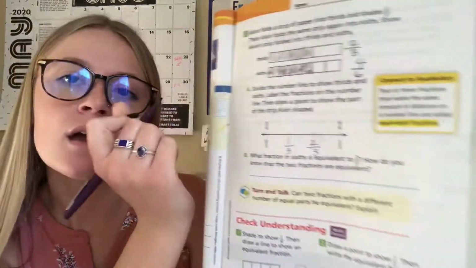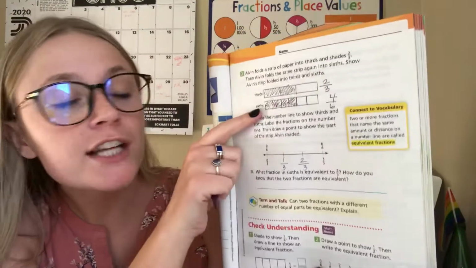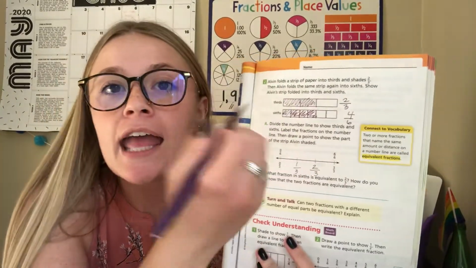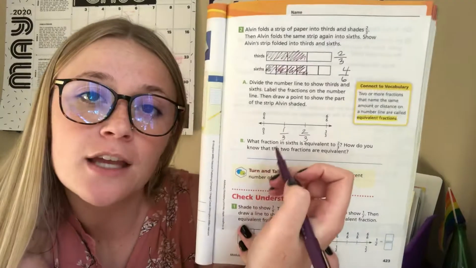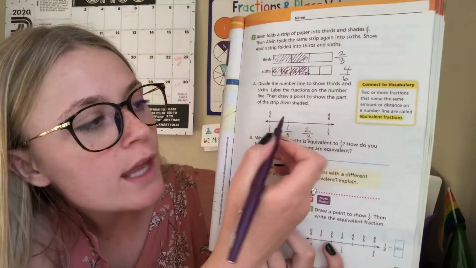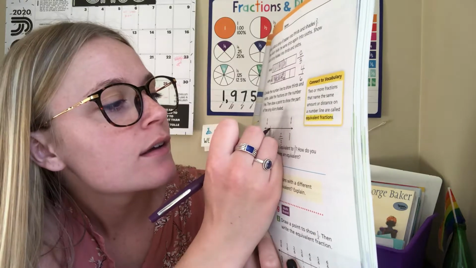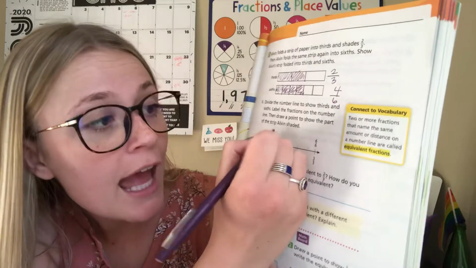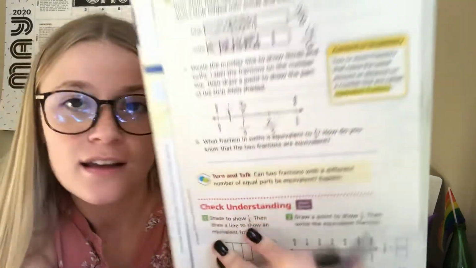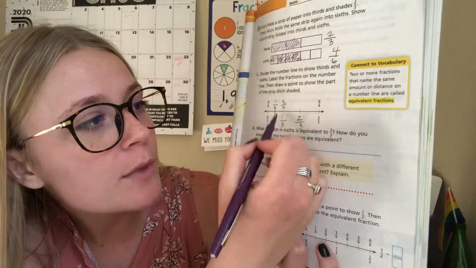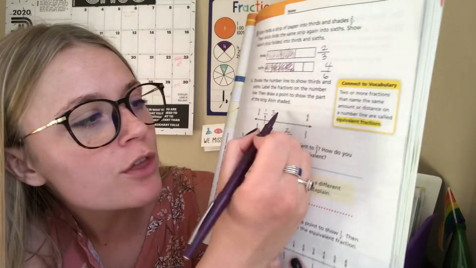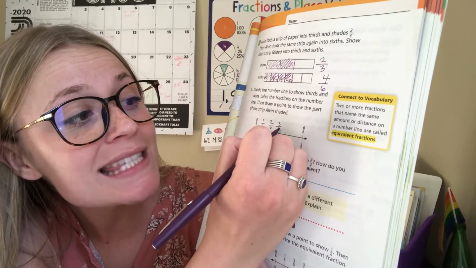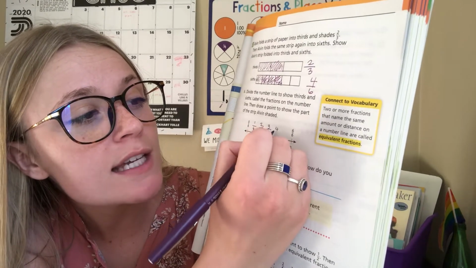2/3. So then what did I do to the fraction strip to make 6? I took my thirds and I cut them in half. So I'm going to do the same thing on my number line. 0/3 to 1/3, cut it in half. Now I have 0/6 and 1/6 and 2/6. See that? So then I'm going to do the same thing from 1/3 to 2/3, cut it in half. Now I have 3/6 and 4/6.